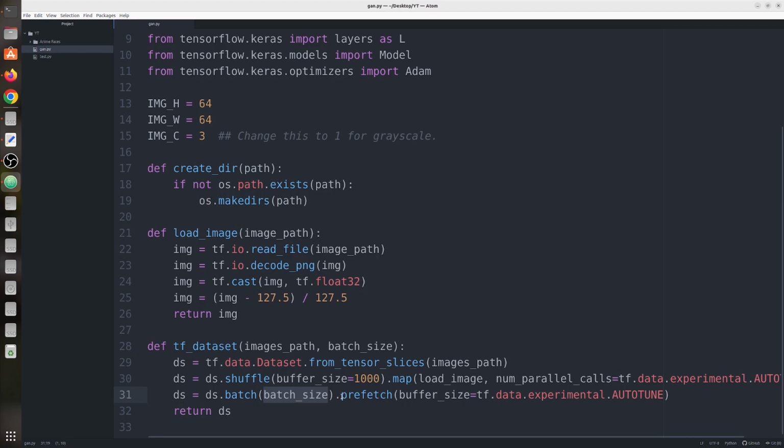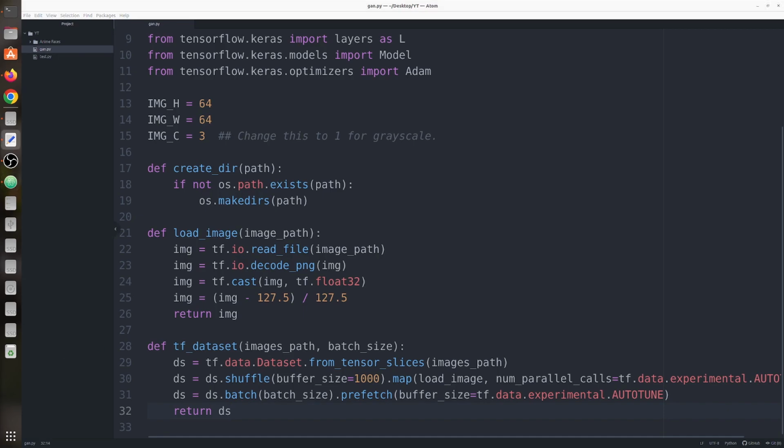After that we're going to specify the prefetch. What this prefetch does is, let's say your batch number 1 is in training. Now this prefetch function would bring, let's say, batch number 2, 3rd and 4th in a queue, so that when your batch number 1 is complete, it can simply give the batch number 2, so that there is no gap in between batch number 1 and 2. So this basically optimizes your training pipeline.